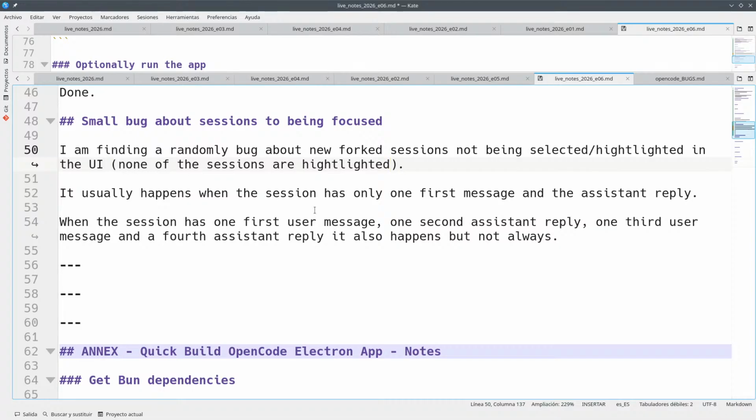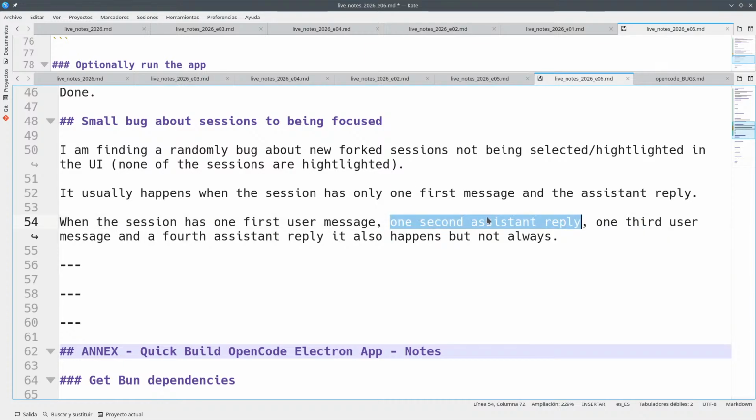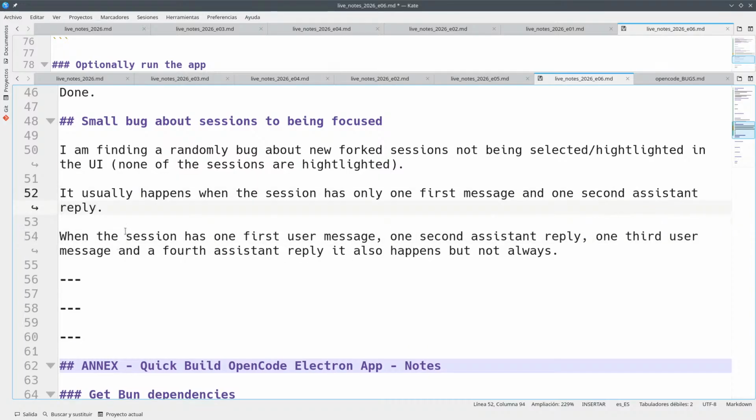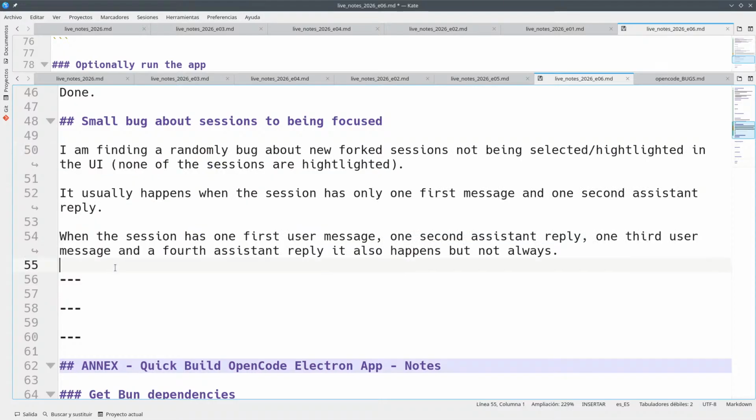It usually happens when the session has only one first message and the assistant reply. Wait a second. One first message and one second assistant reply. Okay, so let's see what this thing does.